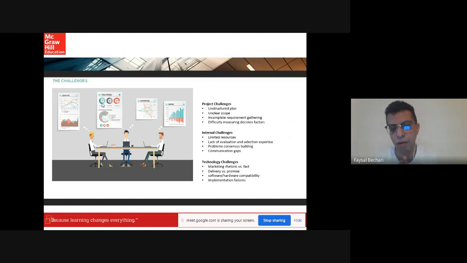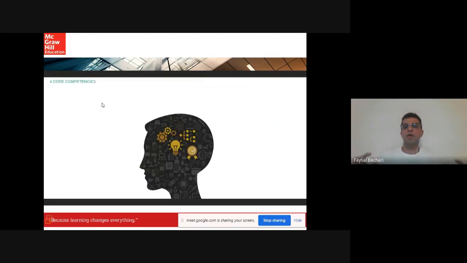So there is the difficulty of measuring the decision factors, and the biggest thing you need when you try to select or implement software is to build a consensus. Everybody gives their blessing, everybody agrees on it. So the core competencies, the things that you need when you are implementing and selecting software: the first thing you need to do is your research properly. Don't leave it up to IT to do that. You as an HR, you're in the field of HR, you know what kind of software, understand the functionality and the business. You need to do your research properly, compare them.